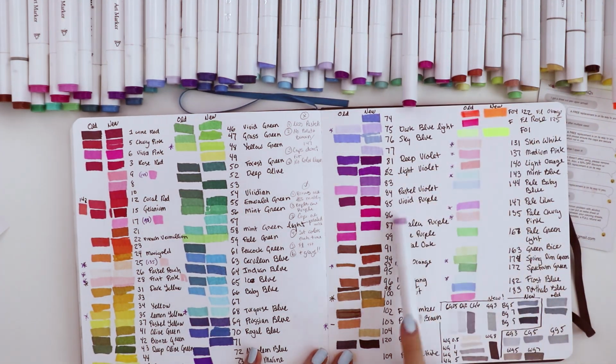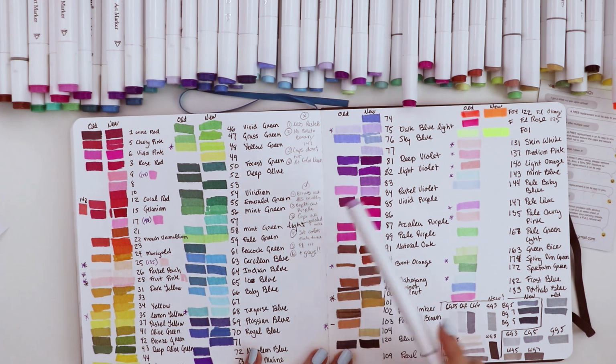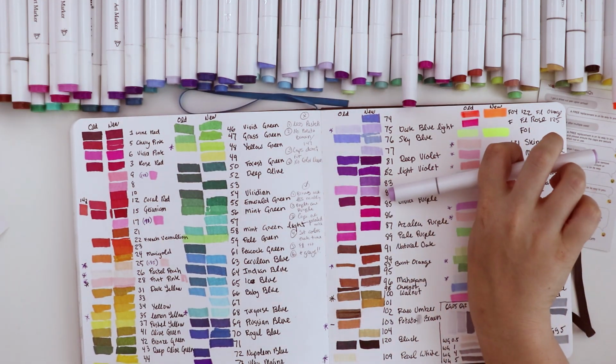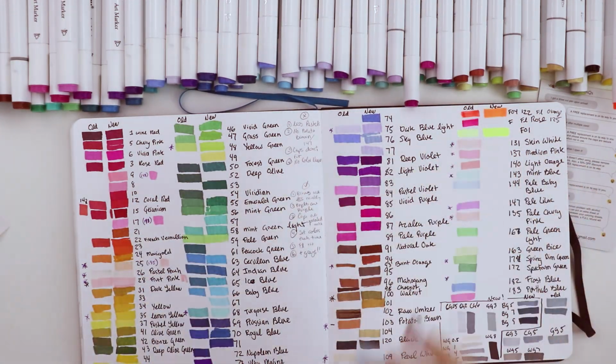Oh look, I grabbed it. Pastel violet. Look how close that is. That's amazing. When it comes to markers, usually the caps do not match the ink very well, but these work very, very well. You almost could get away without swatching, but I wouldn't recommend it. You should always make a swatch page for your markers.